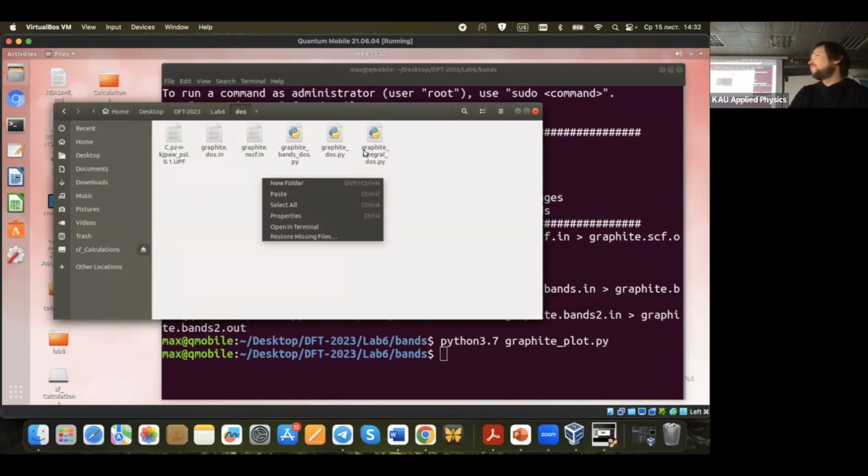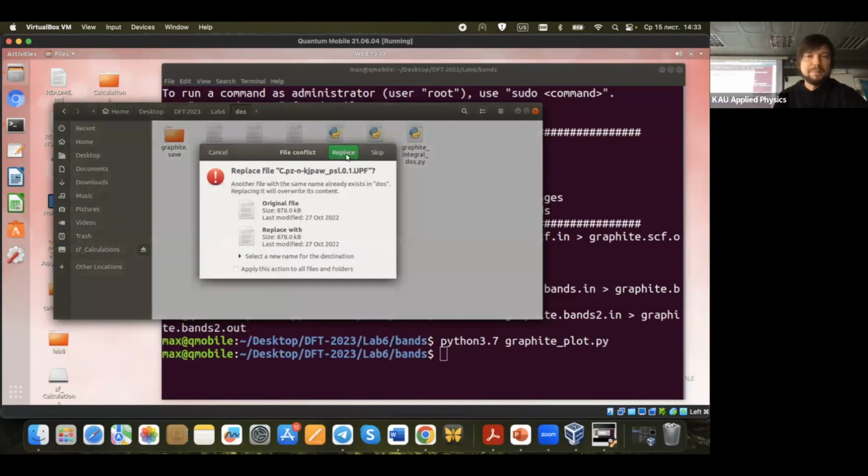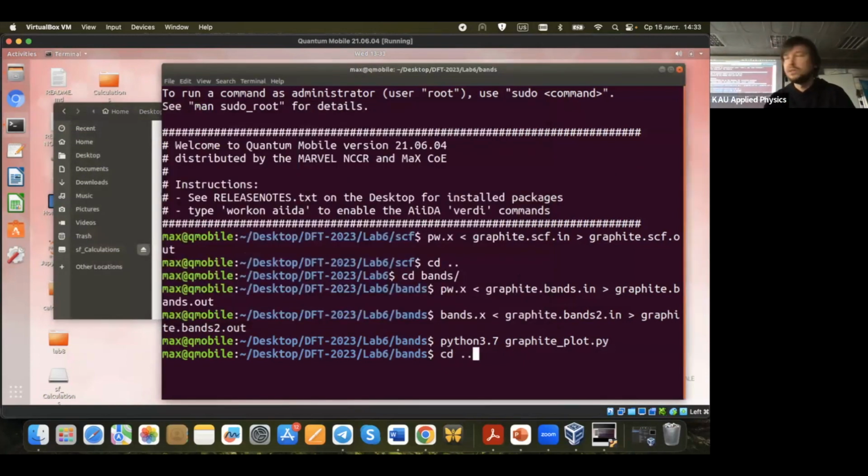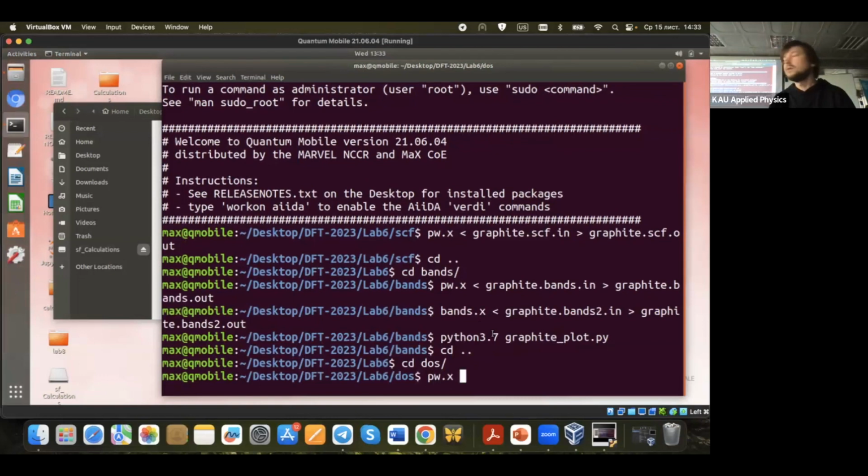You get 4 different plots even today, because one plot we have already made. It was a band structure plot. I paste it, and now I can start the calculation. I go to this DOS folder. I started with the same pw.